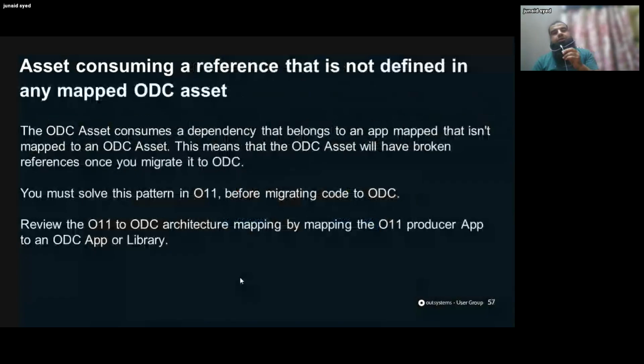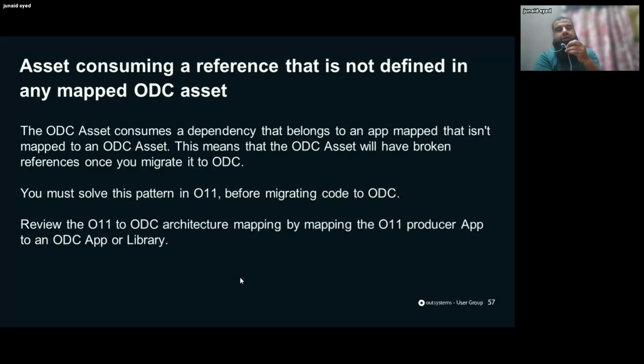Now, an asset consuming a reference that is not defined in any mapped ODC asset. Let's say during the design process, we forgot to map some O11 application to any application or library in ODC.